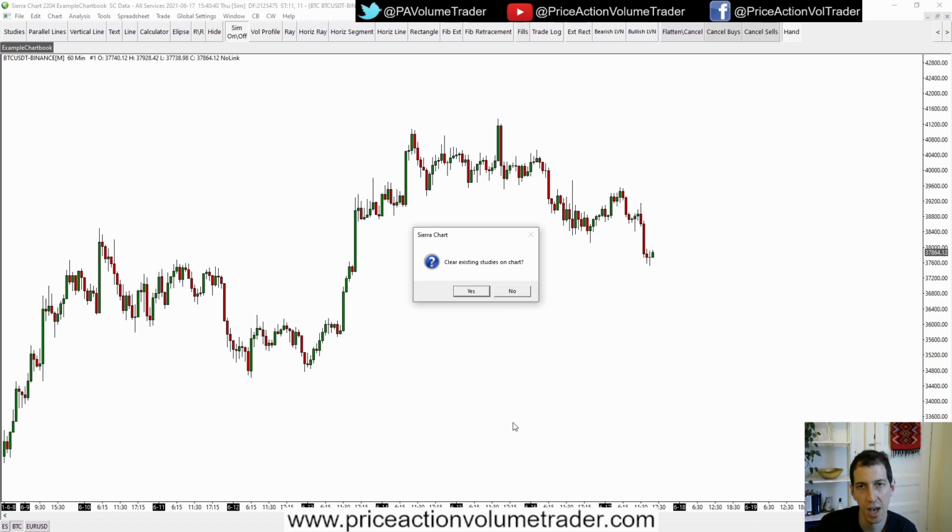And this is why I told you it's important to mark off that option that gives you the plus, because now if I put clear studies on chart, if I put yes, anything I would have added here is going to be deleted, and it's only going to add the collection I'm selecting. If I click no, it's just going to add my collection on top of what I already have, which is obviously what you want to do, unless you just want to override everything.